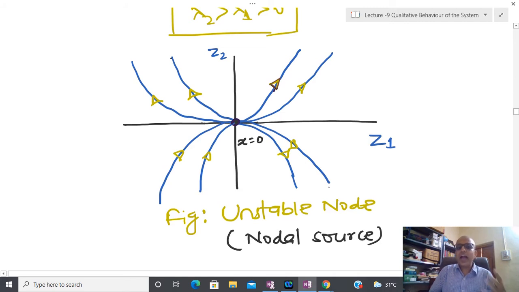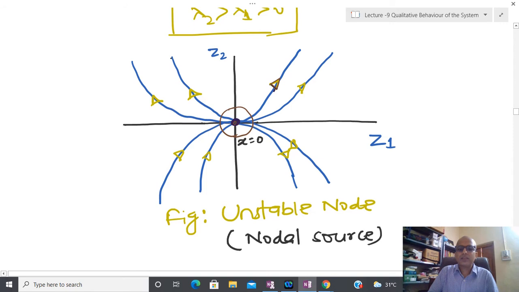So the idea is that you can again check the eigenvalues of the system matrix, and if both are positive and real, then if I start in the vicinity of the equilibrium point, the behavior is unstable. But if I start at the equilibrium point, what is my behavior? Dinah, could you please tell? Suppose I have this kind of situation, and I start from z1 equal to 0 and z2 equal to 0, then what is my behavior?